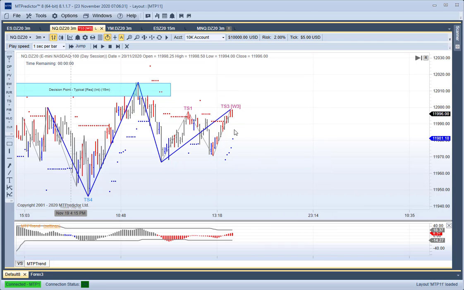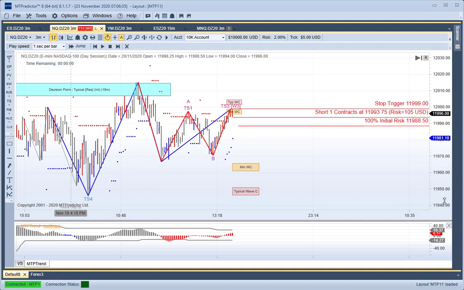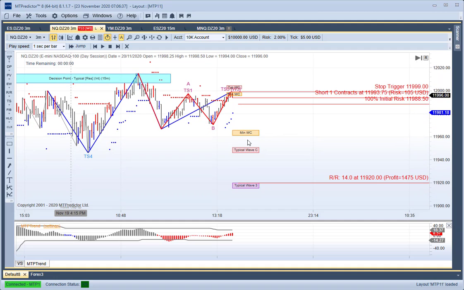We then project this down. If I right mouse click at the red sell bar, do analysis, we're then projecting that down, but not at our first targets. We're then looking to use the wave 3 target. Why? Because we're anticipating that this is a wave 2 correction. So you can instantly see why we like these trade setups, because if the market gets here, the profit will be not just large in dollars.